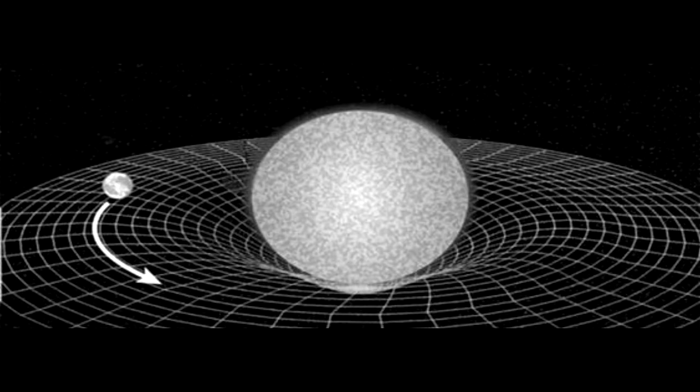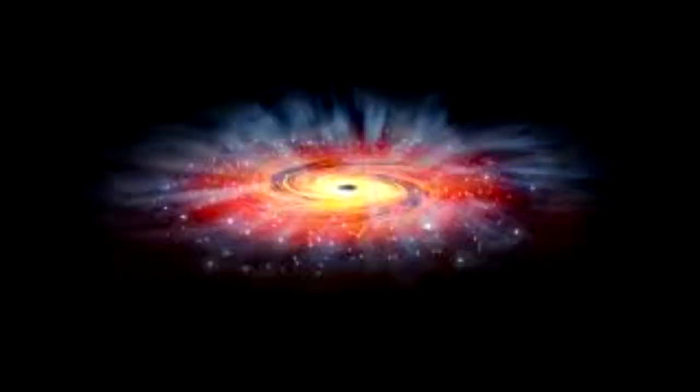We wouldn't be able to notice minute changes in the flow of time, but a sufficiently massive object would make a huge difference, like the supermassive black hole Sagittarius A at the center of our galaxy. Here, the mass of 4 million suns exists as a single, infinitely dense point, known as a singularity. Circle this black hole for a while, without falling in of course, and you'd experience time at half the earth rate. In other words, you'd round out a 5 year journey to discover an entire decade has passed on earth.